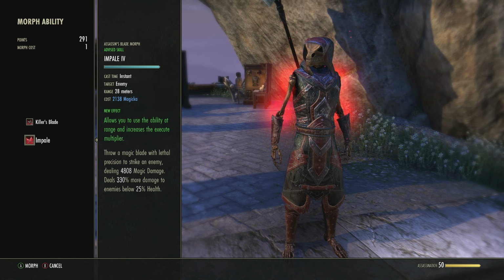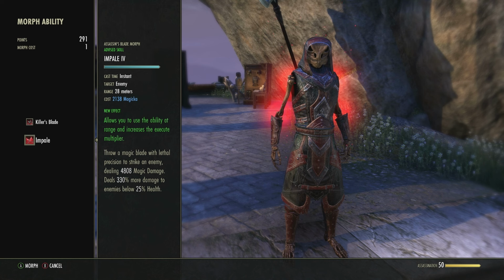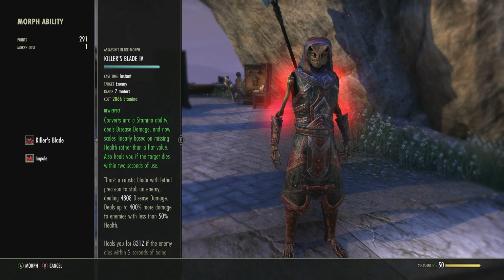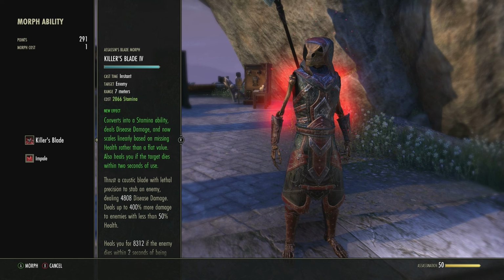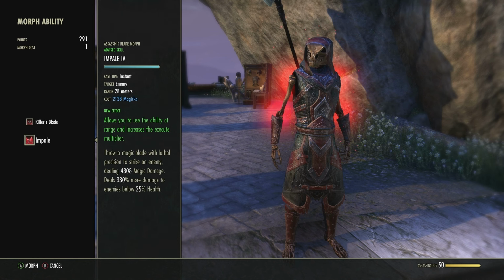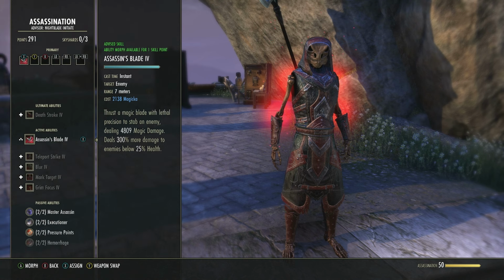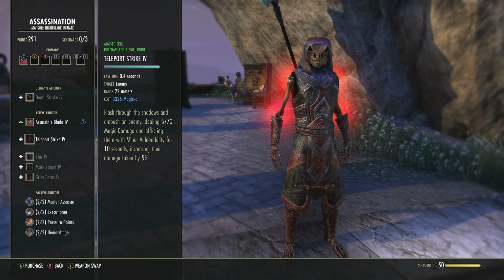One major benefit to this, though, over Killer's Blade, is that it's got its range. This does have a 28 meter range now instead of 7. So it's a trade-off. Killer's Blade will cost stamina and get dramatically more powerful, but it's close quarter. This one will cost magicka. It's still stronger, but you've got big range. Up to you which one you use. They're both basically fired the same, just distance is a contributor there.